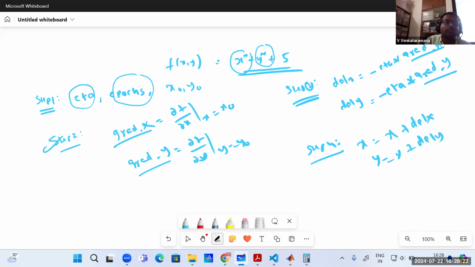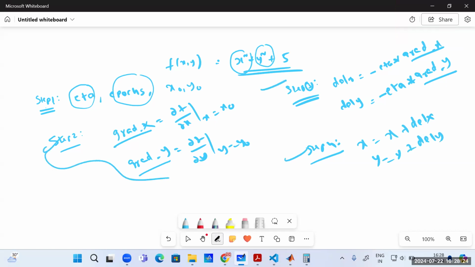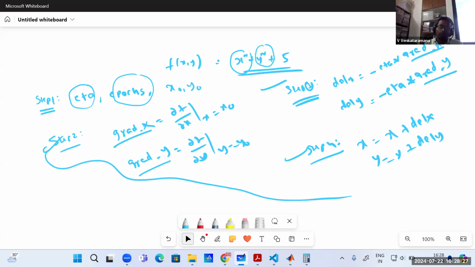That's it. So step 2, step 3, and step 4 are repeated for the number of epochs you mentioned here. The same thing will be used in machine learning also. We will discuss that case in tomorrow's class. If you are able to understand these 3 steps of the algorithm, we are able to understand how this optimization method helps the machine learning model update its model parameters. Hope you understand today's concept about linear and nonlinear optimization and its implementations.